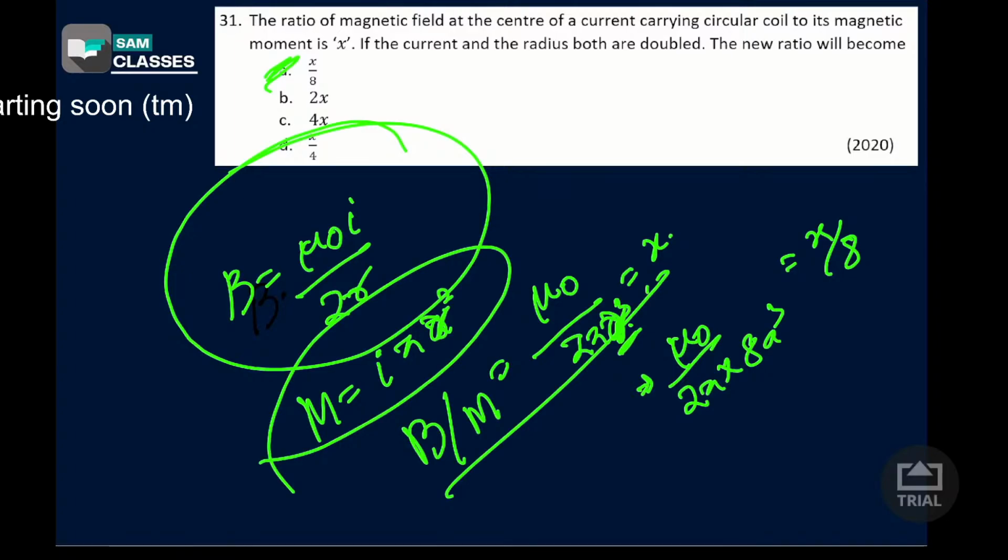Got it everybody? Can I go for the next question? See, after doing it once with me, do revise everyone. Even if you're doing wrong here, after that revision it should not be. These are all silly questions. Just your formula should be very strong. Okay, can I go to the next question?